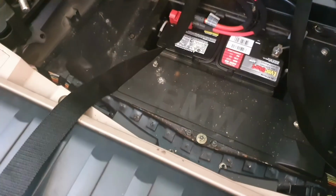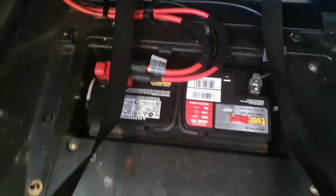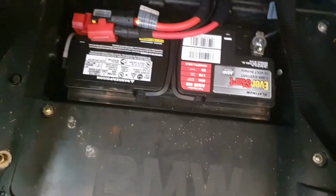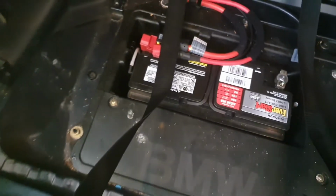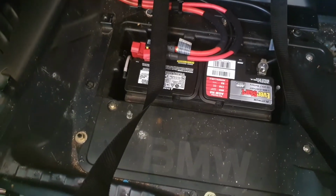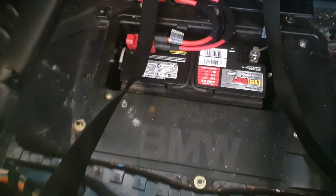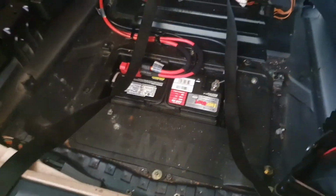Long story short, a little back and forth with them. I still had to pay about $57 to replace this battery, which should not be the case if it's covered under warranty, and it's clearly written on the battery, 5-year warranty, right? In addition to that, included in that $57 was another core charge again, and I'm like, okay, why am I getting charged a core charge? They weren't able to answer that, and there's a lot of people waiting, getting upset, so I decided to bite the bullet.